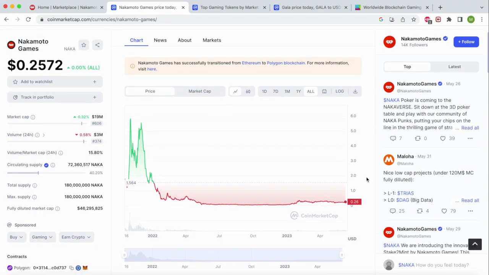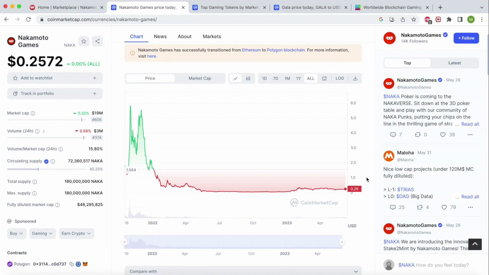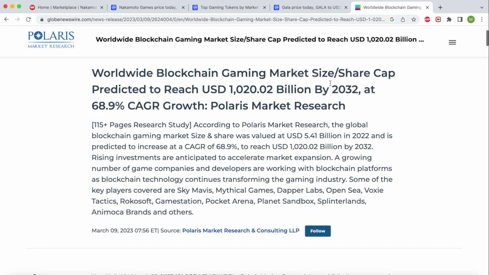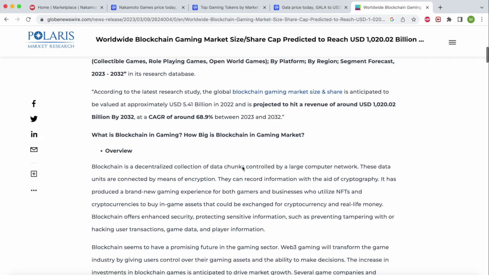Now, to do a 20x from here, they'd need to have a fully diluted market cap of under the $1 billion mark, which realistically is a pretty low valuation for a fully diluted company with so much potential, tapping into the booming blockchain gaming and metaverse markets. The blockchain gaming market size is set to grow over 200x by 2032, which really shows how much predicted growth there is in this industry still. This also doesn't account for their upcoming metaverse.